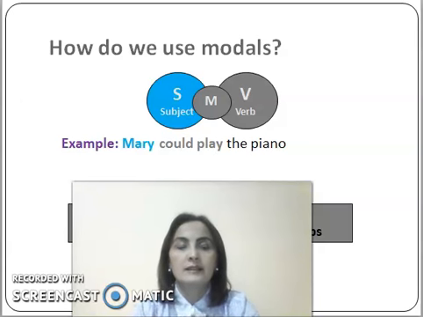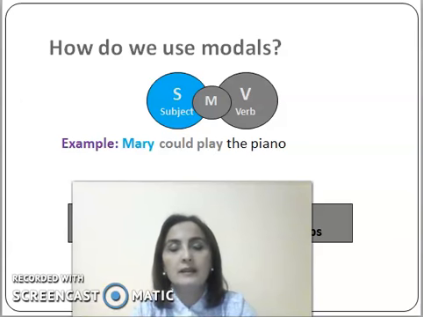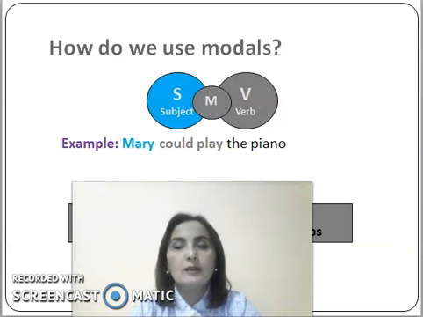First, if we talk about the word order, in a sentence with the modals, first we use the subject, then the modal verb, and the main verb. The modal verb should be placed between the subject and the main verb. So when we use the modal verb, the main verb should be used without the particle to. For example, I can speak English. Here we have omitted the particle to before the main verb speak.